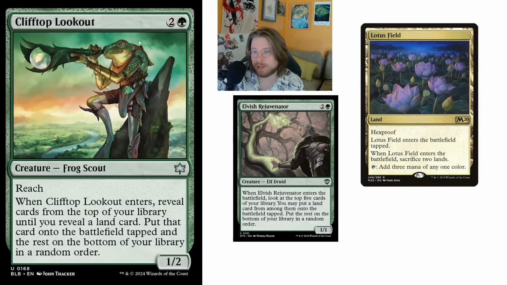Clifftop Lookout is a fun little frog, a 3 mana 1/2 reach. When it enters the battlefield, reveal cards from the top of your library until you reveal a land card, put that card into play tapped and the rest on the bottom. This card is kind of the best version of this effect we've seen. It's a 1/2 reach instead of a 1/1, which is honestly pretty relevant. Chump blocking Murktide doesn't just get pinged by Bowmaster, and you can't brick on this card. You are always going to hit a land when you cast this, as opposed to Elvish Rejuvenator, where you're going to brick.